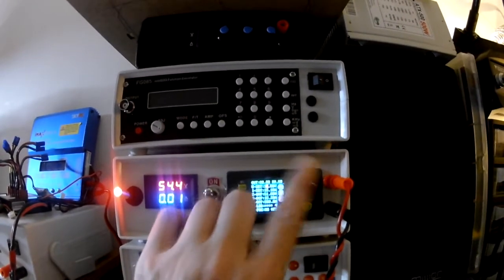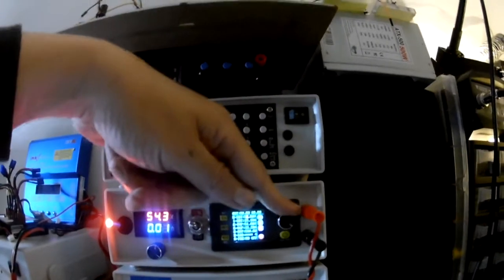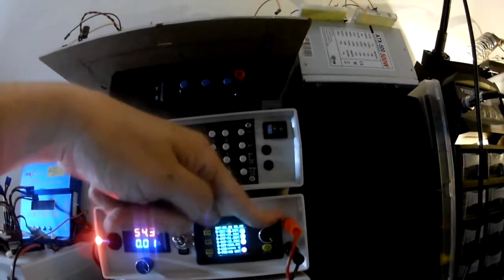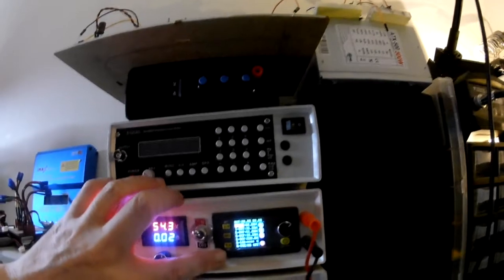It's not turned on, but I don't want it to just turn on. What will happen is if I turn the power on, it's just going to come on straight away. See there, it says 50 volts, but I don't want it to come on with 50 volts. I want it to be set at zero.